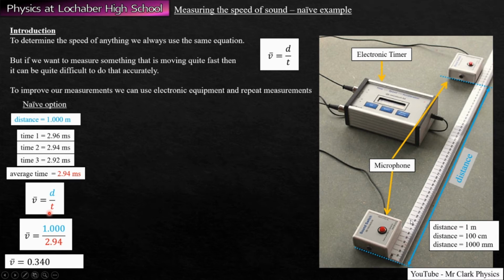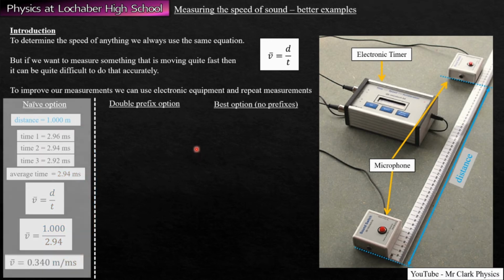So a technically correct but not very good answer would be to say my units for distance was meters, and the unit for time was milliseconds. So the correct units here are meters per millisecond. And that's quite a strange sounding unit, but it is technically correct. To do the sum and end up with a unit of meters per second, there are two different methods. The first one I think is easier to understand, but the second one is the one I recommend you go with. It's just a bit better for your long-term development.